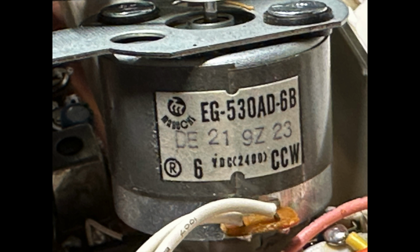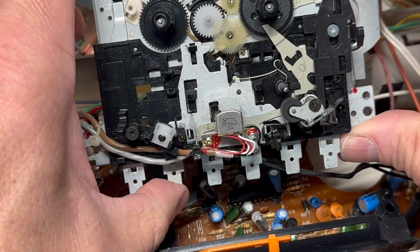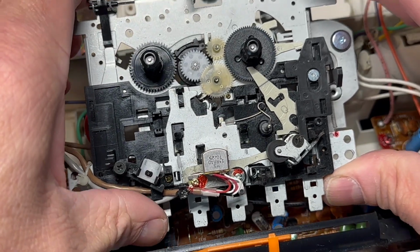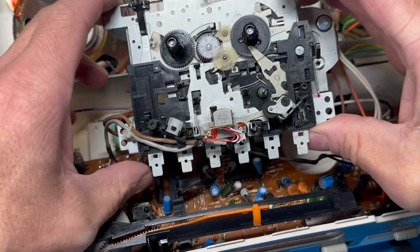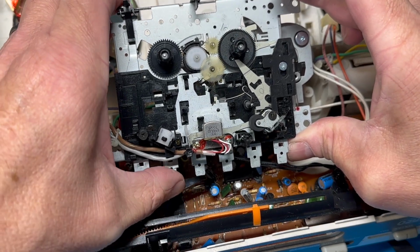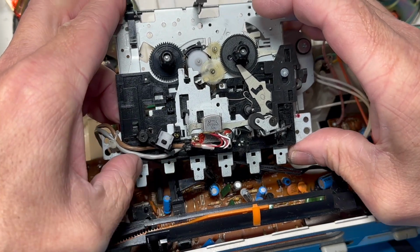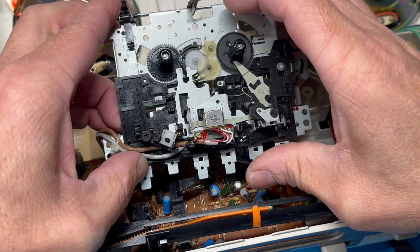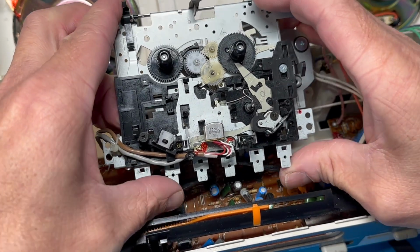Here is the motor. So the mechanism actually wasn't working very well. Play, fast forward, and rewind, you would have to hold down in order for them to work. I was able to fiddle with pause and play and come up with a system such that when I would pause, and hit play and then unpause, the deck would play, but then the stop wouldn't work, it wouldn't stop playback, and there were still issues with fast forward and rewind. So this wasn't going to be a solution.